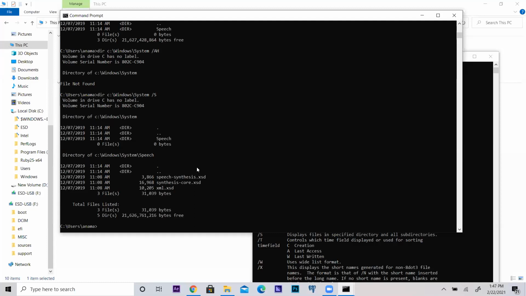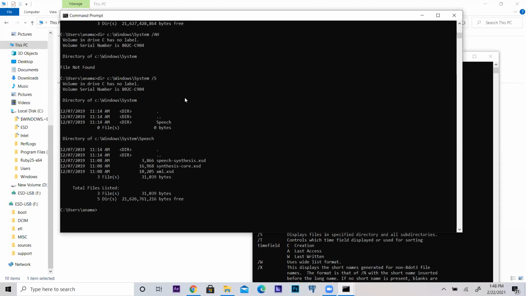We can see subdirectories and files. Is this subdirectories? Yes. We can see all this stuff. Directories of C Windows. And without S, we can see only the first level. Only child. With S, we can see grand and their family. Okay? Yes, teacher.